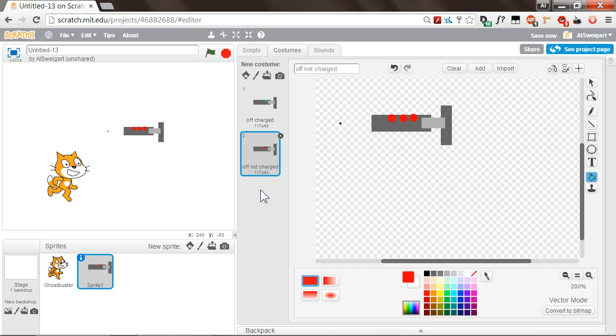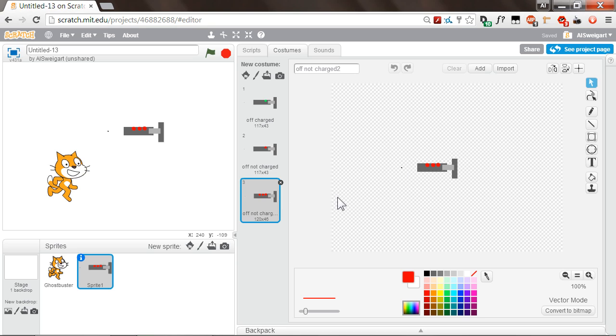So now we want to draw 2 more costumes that have the beam coming out of it. So go ahead and duplicate this one more time. And this is going to be tricky because we want the beam to be incredibly long, but we don't have that much space to draw it out here. So instead, let's just draw it out right here, and then we'll move that beam part over here. So I'm going to start off with these 2 costumes right here. I'm going to call this one on 1 and this one on 2.